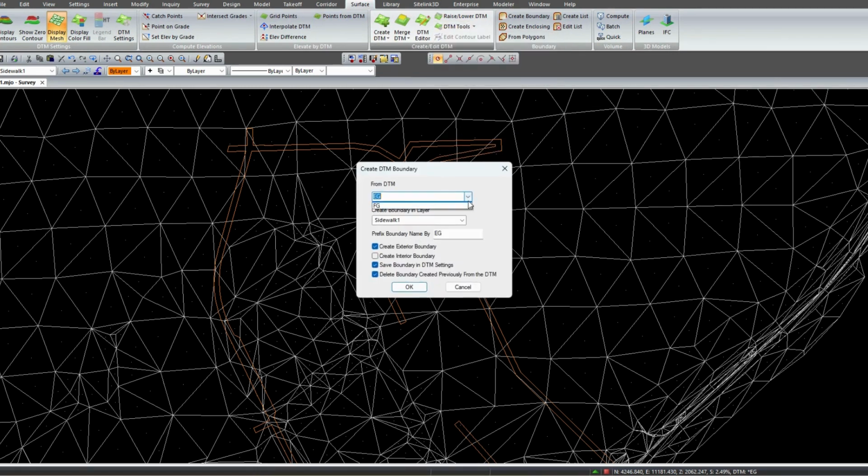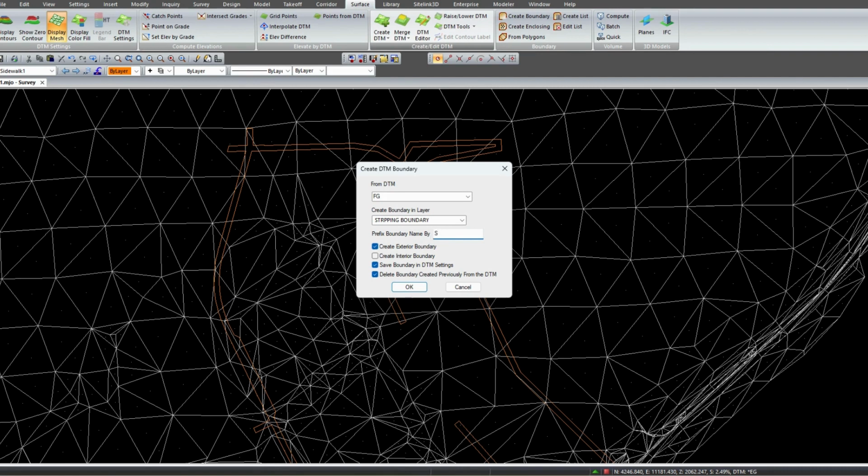Okay, now we're going to go to Surface, DTM Tools, and then we're going to create DTM boundary. Now we're going to do this from our finished grade, because our stripping boundary is going to be the same as our finished grade boundary. And we don't want it in the side lock layer. We're going to put that in its designated stripping boundary layer. And we can change this, we'll just change this to, oops, we don't want it to be FG.